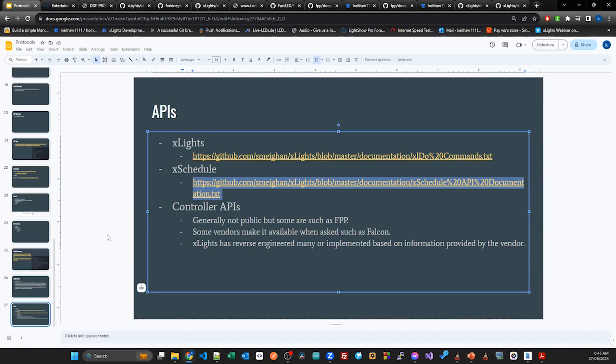If you purchase lights from Home Depot or Costco, is it a matter of ripping one apart to see what protocol they are, and might they then work with xLights? Is it that simple? Look, there are multiple. Until you've got a set of lights in your hand, and more importantly the controller, it's hard to know exactly what the protocol is.